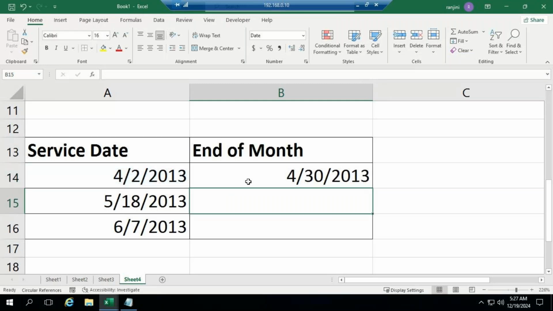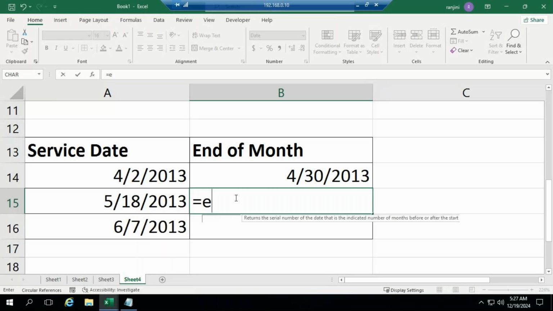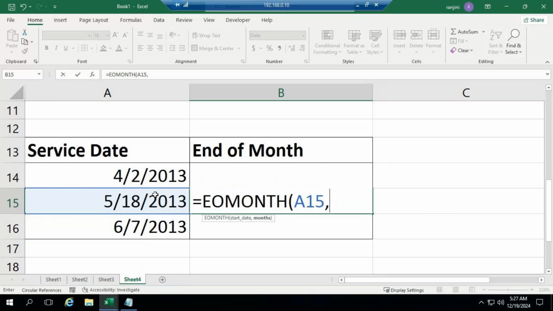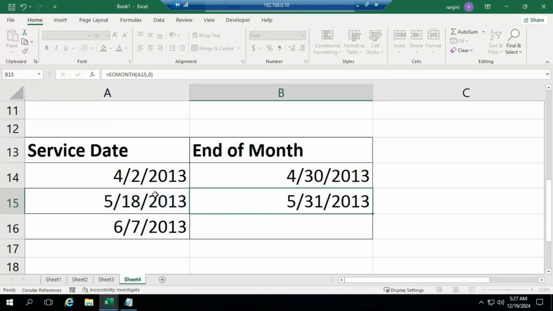Okay. Now same thing here. It is May 18th. What will be the last date? Is equal to end of month. This is my starting date. Number of months, if I don't give anything, it will show you 31st May.